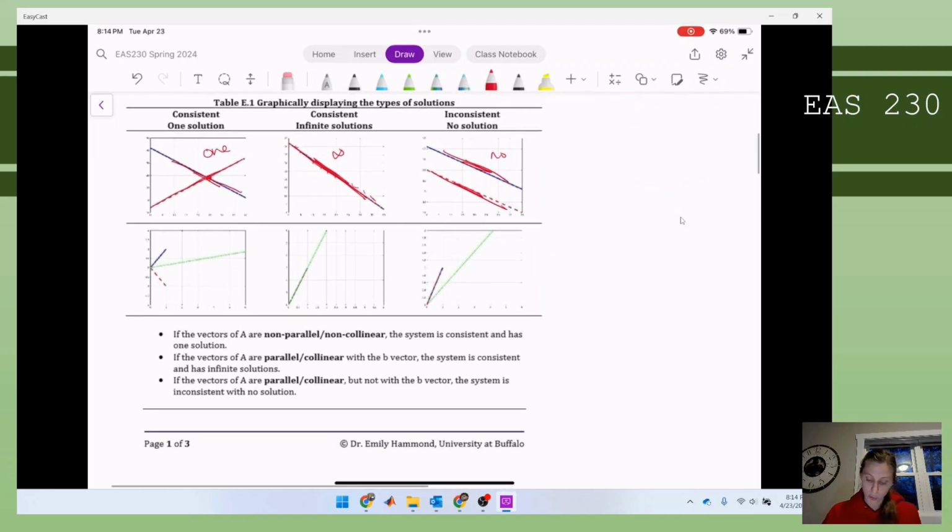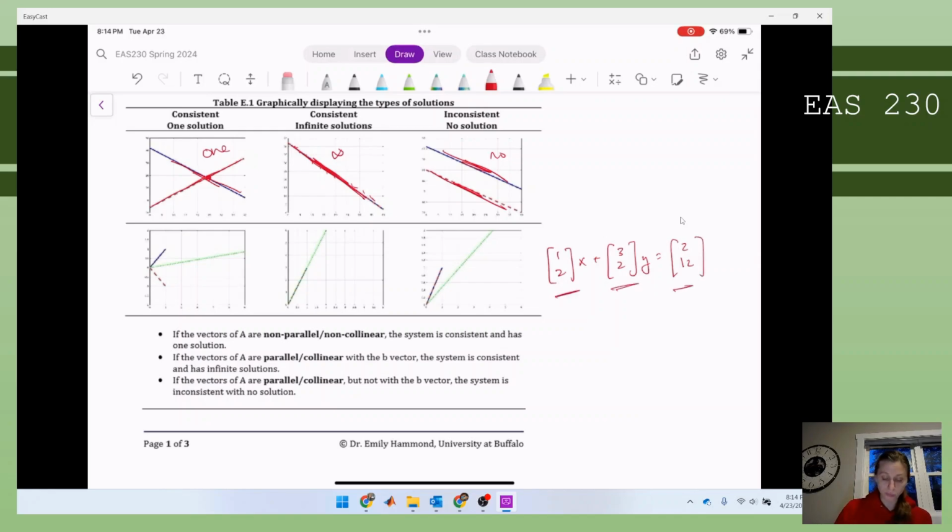If we think about our system in terms of vectors, so let's say I have a vector system, writing it as a linear combination, where I have an x vector, a y vector, and my b vector. This is what it looks like comparatively. My x and y vectors are separate, and b is also separate. This same idea happens, we have one solution. If all three of those vectors are collinear, they are on the same line, then we have an infinite number of solutions. And if my x and y vectors are on the same line, but my b vector is not on the same line, here's where I have no solution. So here are my three options.